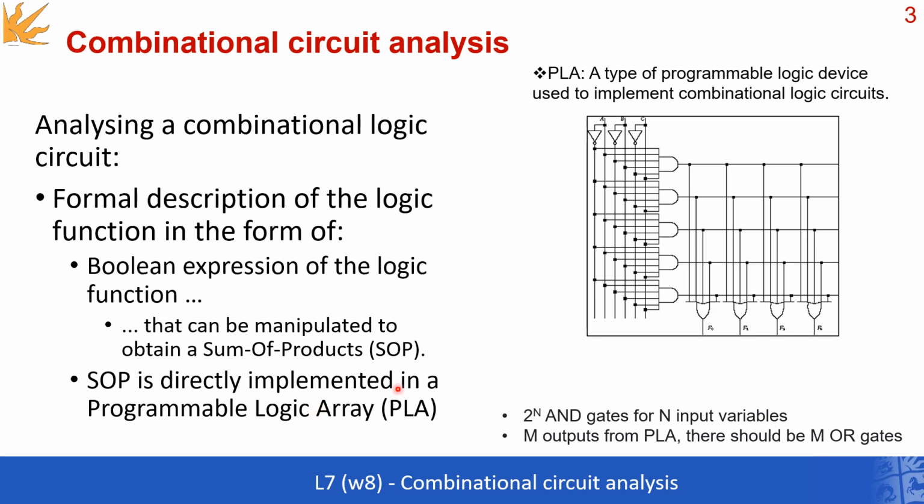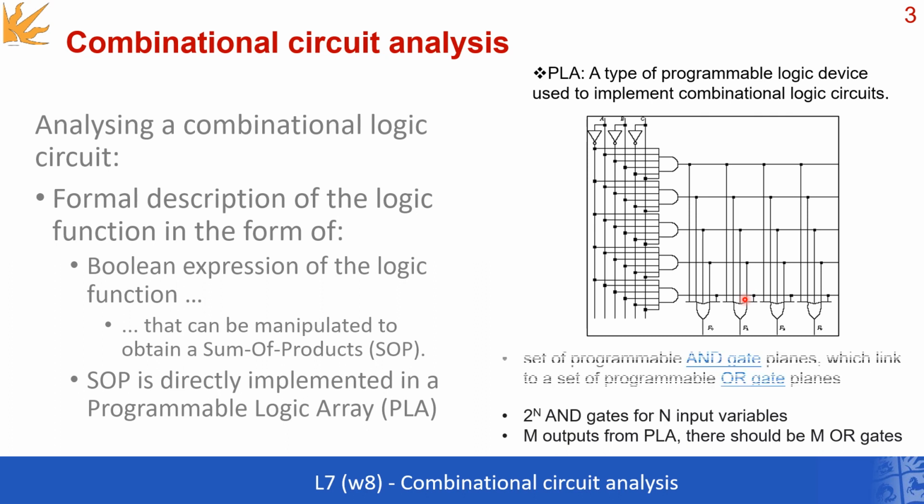Now, what is actually a programmable logic array? Well, it is a type of logic device which is meant to implement combinational logic circuits. It looks like this. Its main feature is that it is composed of a set of AND gates, like the ones that you see here, which link to a set of programmable OR gates, the ones that you see here.